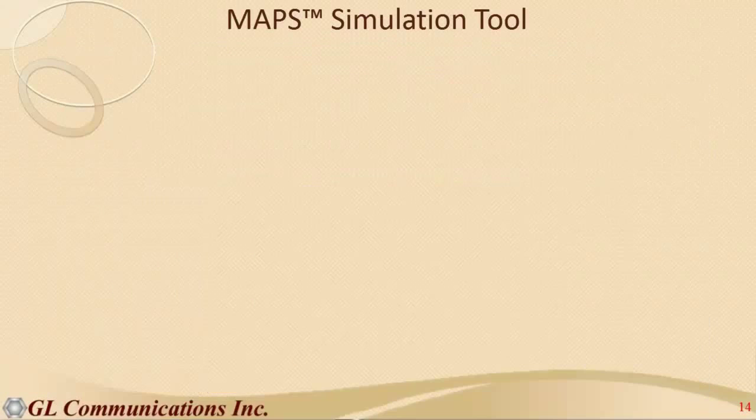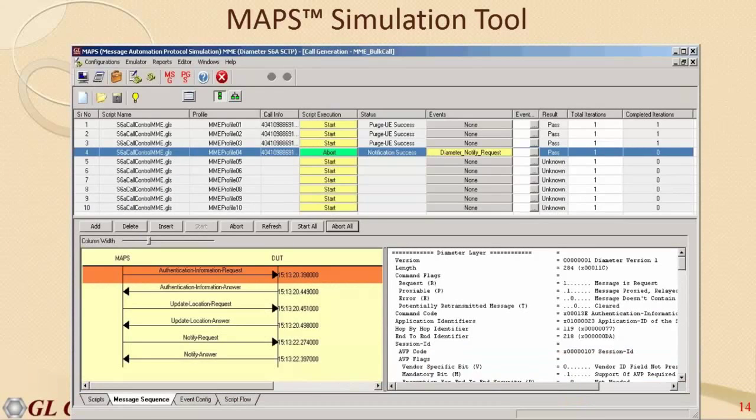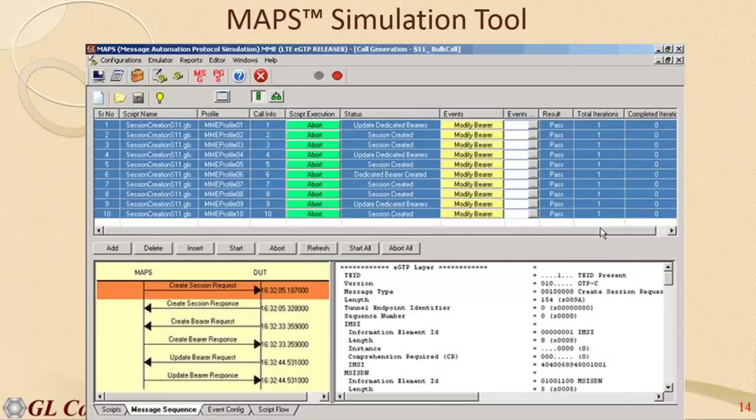Going to the next one, this is the MAPS tool where you can see the screen is changing as it goes across different protocols. The first one was S1AP, then Diameter, and this is the EGTP. As per this slide, you can see the framework is common across all the protocols. So it's a single framework application where GUI features and functionality remain the same. The only change is the protocol stack.